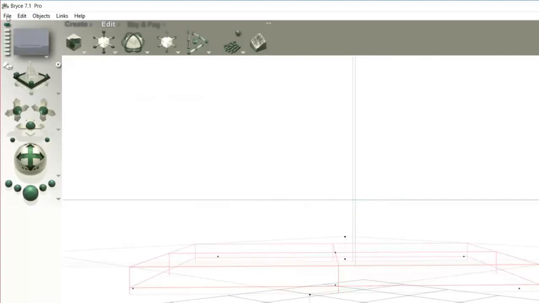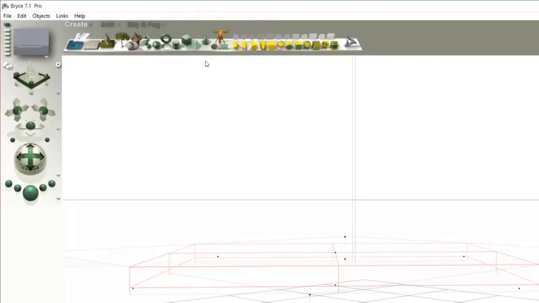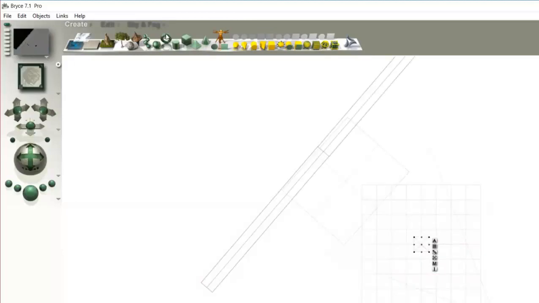So I'm going to go ahead and drop my little base for the sculpture. I'm going to use a pyramid in this case. You can use any of these tools, a cone, a pyramid, a cube, cylinder, a torus, or even a sphere for the base of that sculpture.